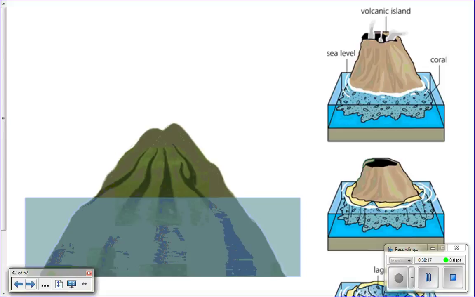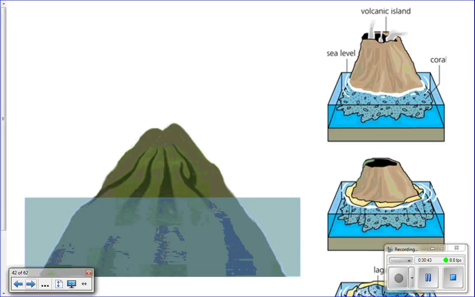The first type of reef that it will form is a fringing reef, just right off the edge of the land. So it starts as a fringing reef. Now that the volcano is dormant, it's going to be subject to erosion from the waves and the wind. The reef stays in the same spot because that's where it started growing, but the volcano in the middle starts to erode and shrink.